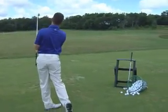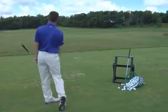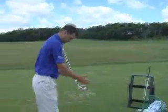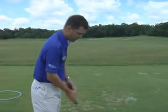Certainly, something to remember is that we definitely want to get into a finished position with all of our weight going toward the target. Weight off of our right side, onto the left side, just like a baseball swing. One of the things we need to remember, though, is that the club is a flat object, and it's going to matter how our face is pointed.